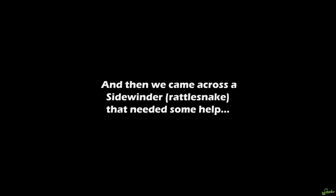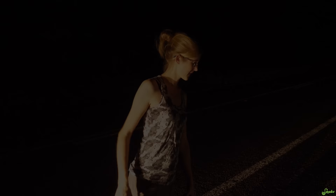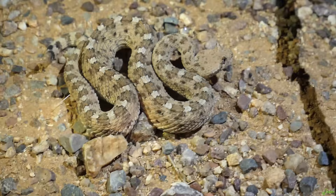We've got a sidewinder, but he's got thorns in him from a cactus. No wonder he's upset — he's got at least three. So this sidewinder has a few cactus thorns in his body, which might be why he's so agitated. We're trying to think of a way to remove these thorns, although we can't think of a good way to do it safely because we don't have tubes with us. What Jeff's going to try to do is hold down one of the thorns to the ground with a hook and see if the snake can move and pull it out himself. So if you ever wonder — do snakes get stuck by cactus thorns in the desert? Yes, they do. Now you have your answer.